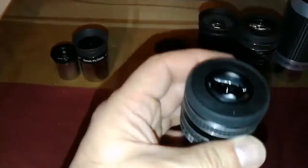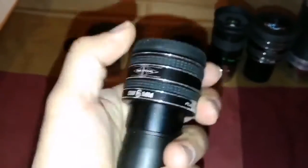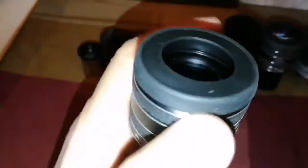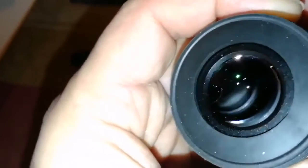This is one of the best eyepieces you can buy. Big lens, good eye relief, nice packaging, good feel. The eye cup can be turned. When you receive it, you think that it is loose. It's not loose. You can loosen it up and bring up the eye cup, so it has a good eye relief, or you can tighten it up and the eye cup will be smaller, reducing the distance between your eye and the lens. And it has a big lens, good quality, £23, really good, and second hand you can probably get it even cheaper.